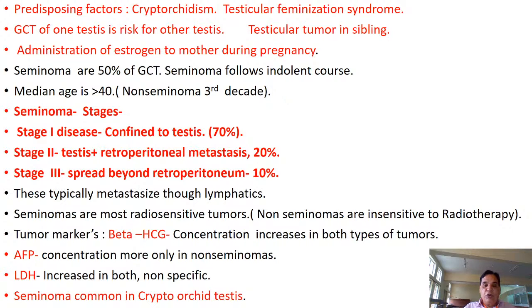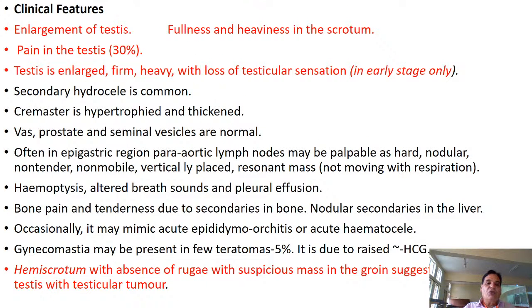And remember, seminomas metastasize through the lymphatics. Most important, seminomas are most radiosensitive tumors. You should never forget: seminoma, surgery plus radiotherapy. Non-seminomas are insensitive to radiotherapy, so management is surgery plus massive lymph node dissection. For diagnosis, you can go for tumor markers like beta HCG, AFP, LDH, and remember, seminoma is the commonest tumor in cryptorchid testes.